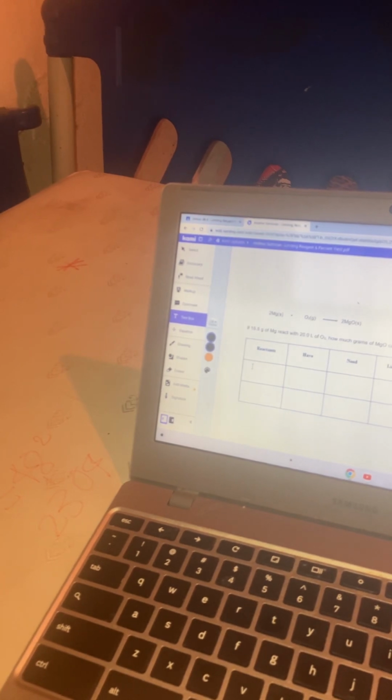If you have 15.5 grams of magnesium and 20.0 liters of O2, how much MgO can be produced? And they're in different units. Yay! I think 20.0 liters divided by 22.4 liters in a mole is this weird number. And then you multiply it by 16 to get the AMU. So about 14.29 grams. So then how many grams of MgO could be produced?